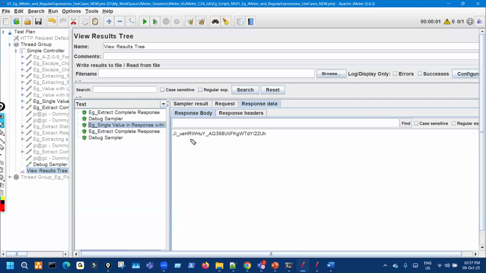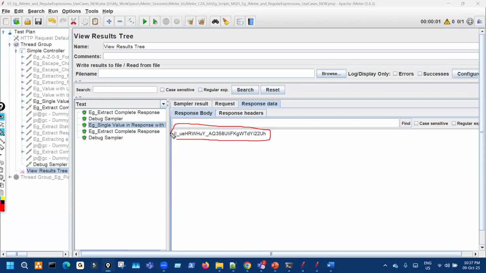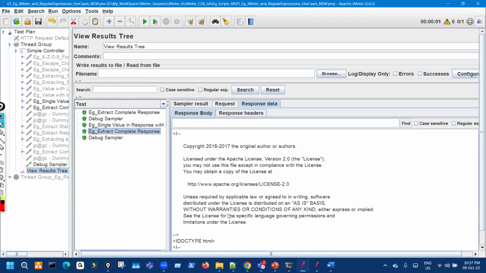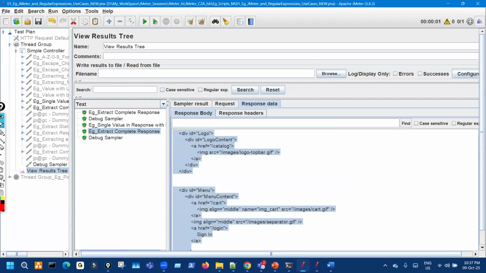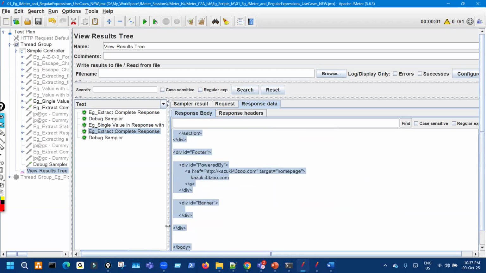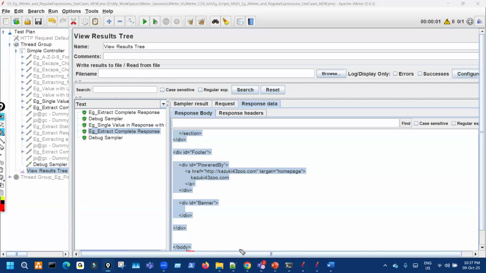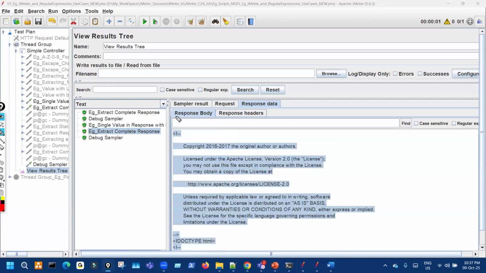Just understand, it is very simple. See here it is a single value, right? So the single value is what? Complete response. Because nothing else is there in the response, only one value is there. And how to extract it, I just told you. When we want to extract it completely, the whole thing till here, it will be treated as a single value only, because this is the last part and there is nothing on the right-hand side below this, and this is the first part and before that there is nothing.